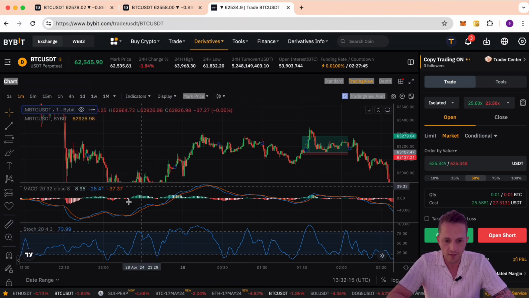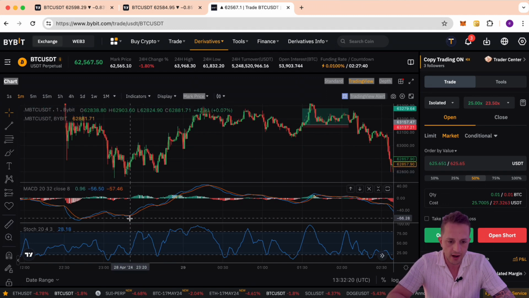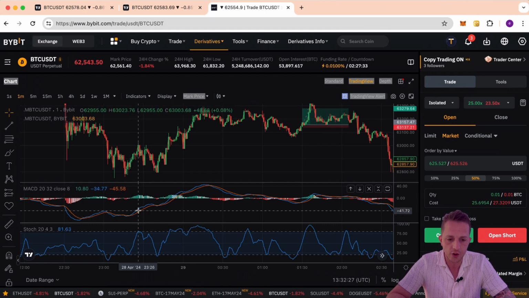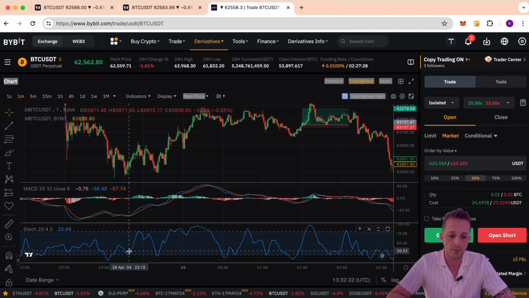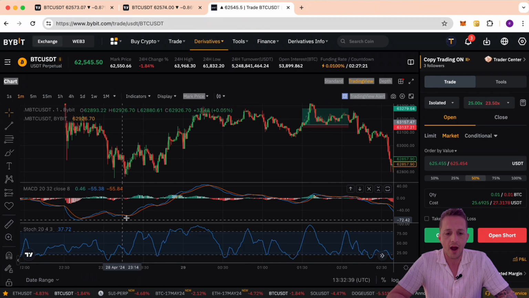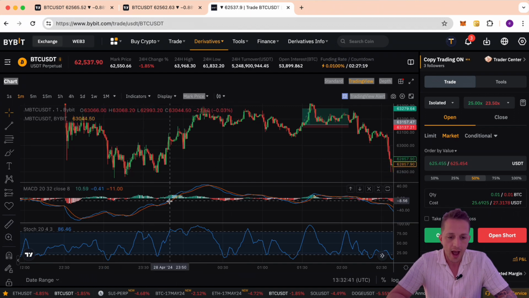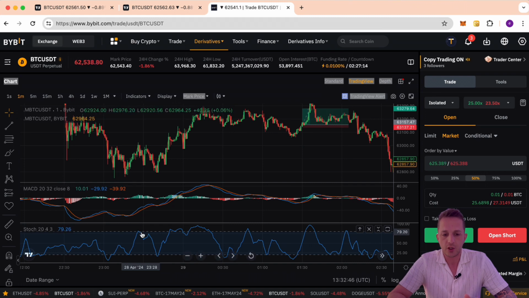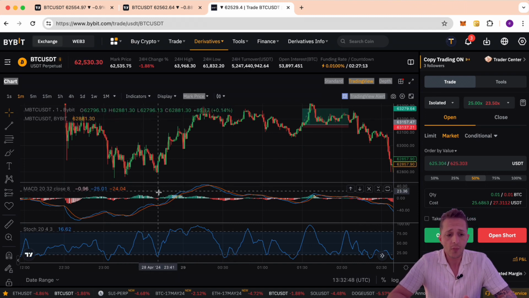And once again, I repeat very quickly, we enter in a long position. For example, here we enter in a long position once we see on the indicator the blue line crossing the trigger line, and we see the same thing in the stochastic, because it can happen that we have a divergence instead of convergence, which means that the chart, for example, is going up, but we see a different thing on the stochastic, or on the MACD.